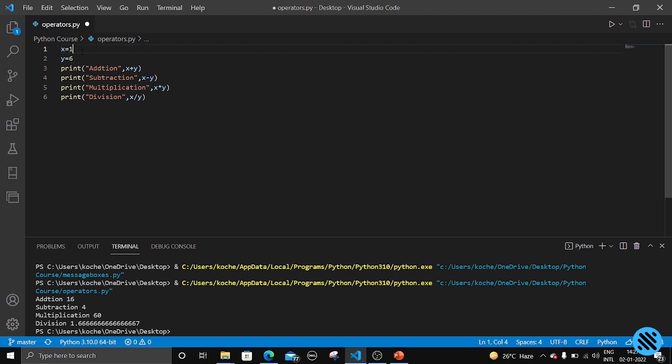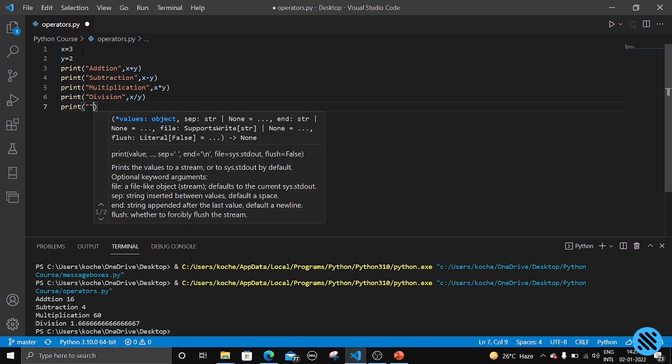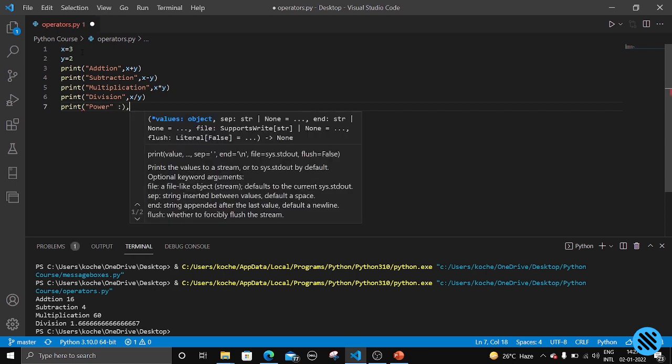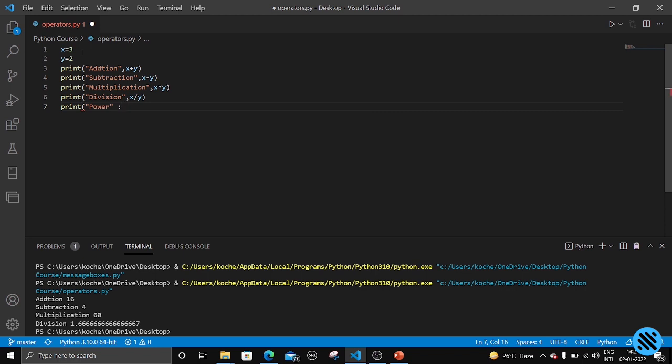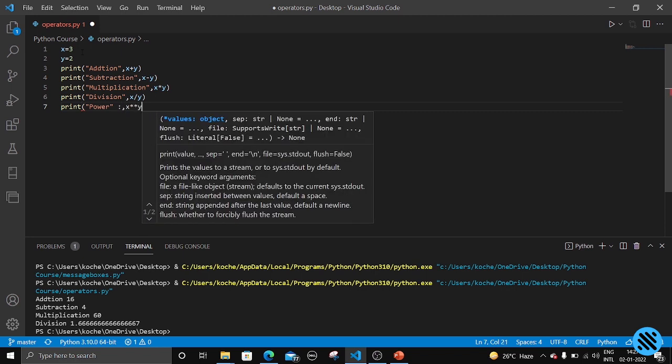So in order to get the double asterisk properly, let us just take small numbers for simplicity's sake. Double asterisk will be nothing but the power. x double asterisk y.